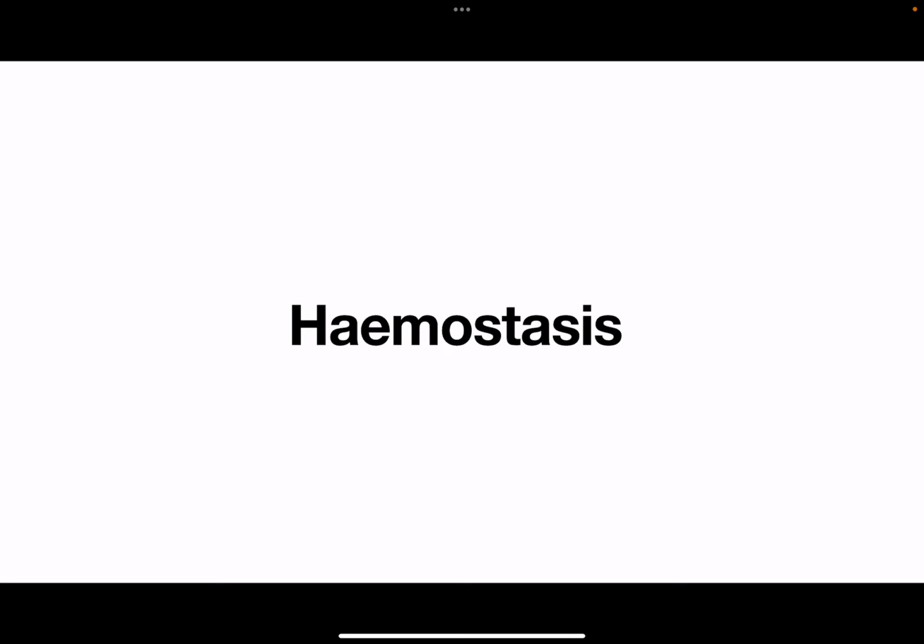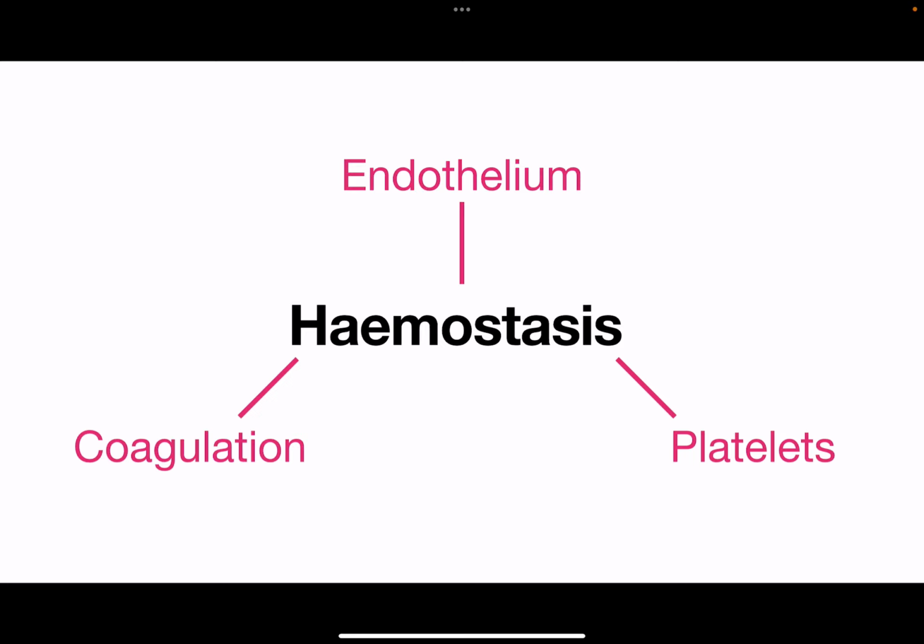So haemostasis is really the interplay between the endothelium, platelets, and coagulation. And when we're not bleeding out to death, the endothelium prevents unnecessary clotting from occurring through things like nitric oxide, thrombomodulin, even makes little bits of heparin as well, which is pretty nifty.